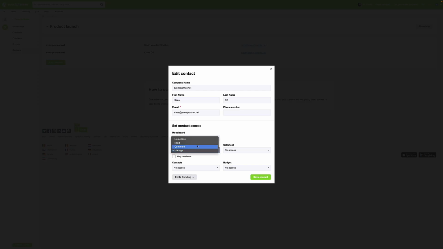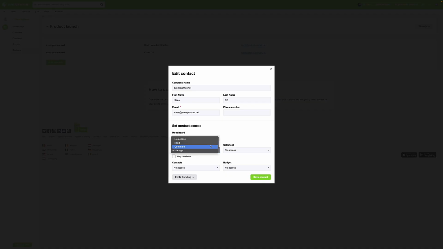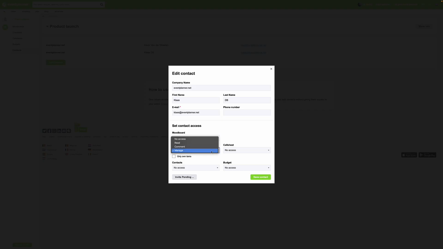The first one is you can give read access, means can read all the tasks but can't change anything or can't comment anything. If I give comment access, that means someone can be commenting on tasks but can't change the tasks itself. Manage access will give full rights, so they can also delete tasks, edit tasks, and so on.